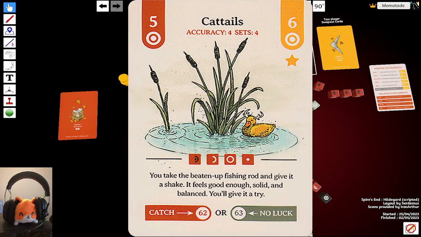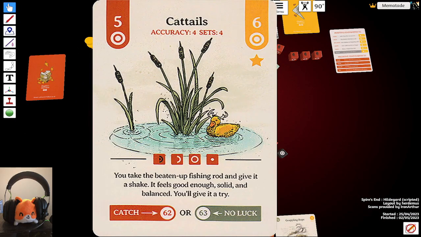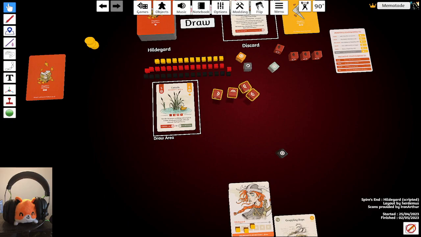We need 5. Well, accuracy 4 of 4 sets. Okay. Oh, but we can't use the white half bullseye. You take the beat-up fishing rod and give it a shake. It feels good enough, solid and balanced. You give it a try. Let's go. So, 4 for 4.